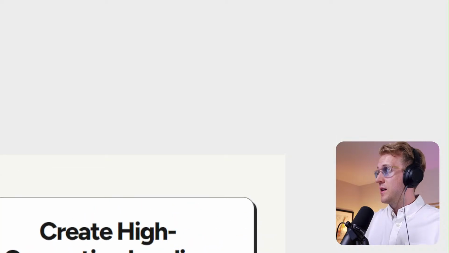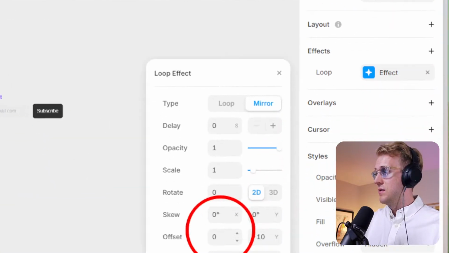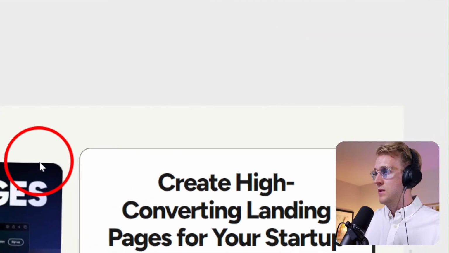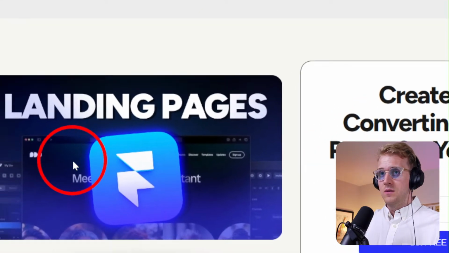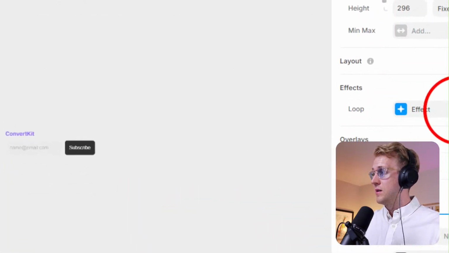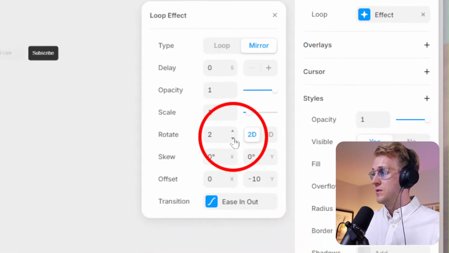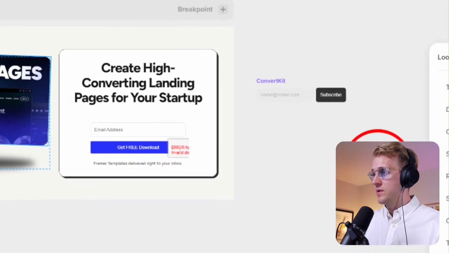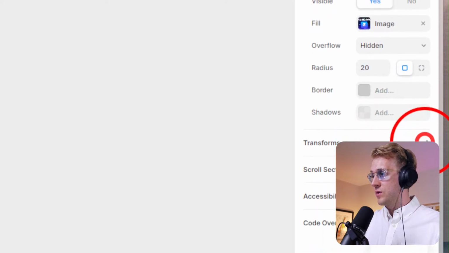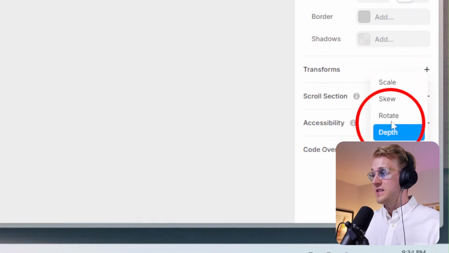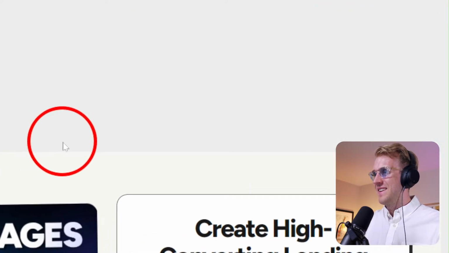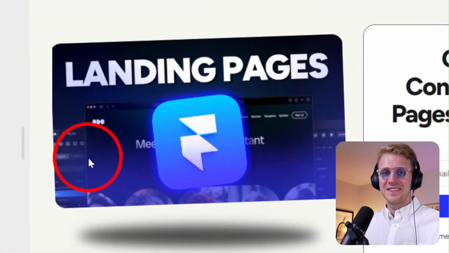Not bad. I could also add like a little rotation. And a little... Oh, I kind of like that. Okay, maybe we'll tweak it a little bit. It's always fun. Just add some kind of fun element to it. So the effect is going to add 2 degrees, but we are also going to add a transform down here. I said I wasn't going to do transform. I don't care. This is my show. Okay, that's nice.